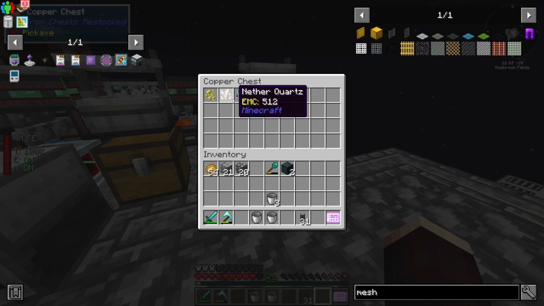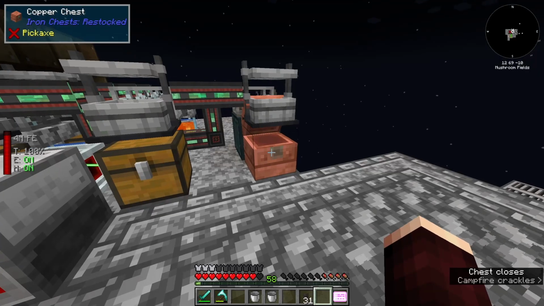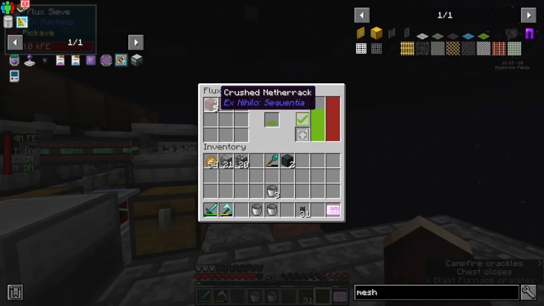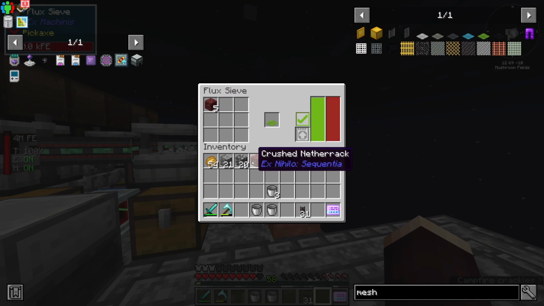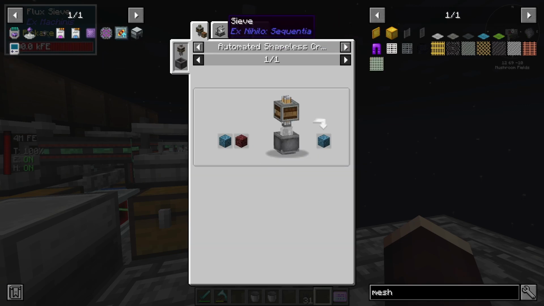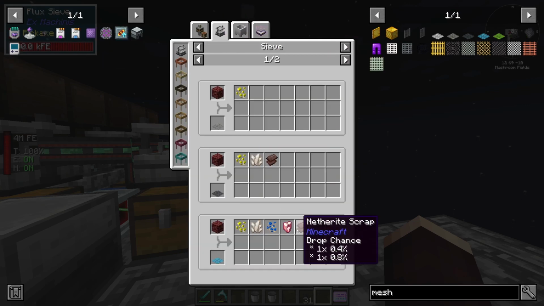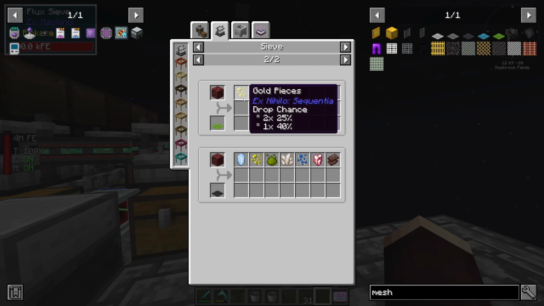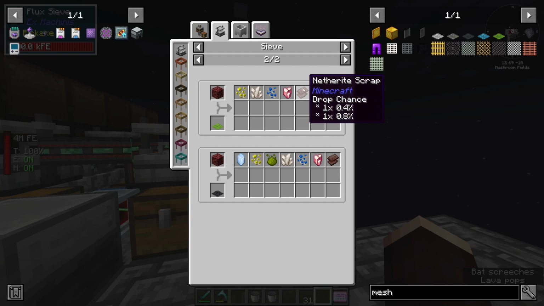And now we should be sieving. So now this actually gives us nether quartz as well. So what do I need to add on? I need to add on multiple drawers, right? Because if we look at, I need one of you. If I go usage on you and we look at the sieve, how many things are we going to get from you? We're going to get rose quartz, I need a drawer. Nether quartz needs a drawer. Gold, I need a compacting for cobalt. And then I need another regular drawer for netherite scrap.